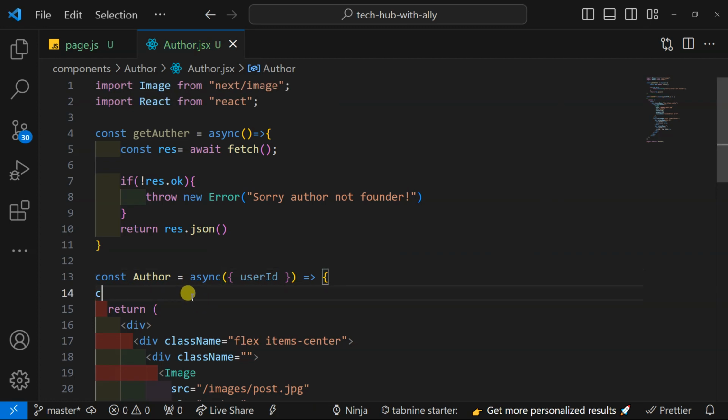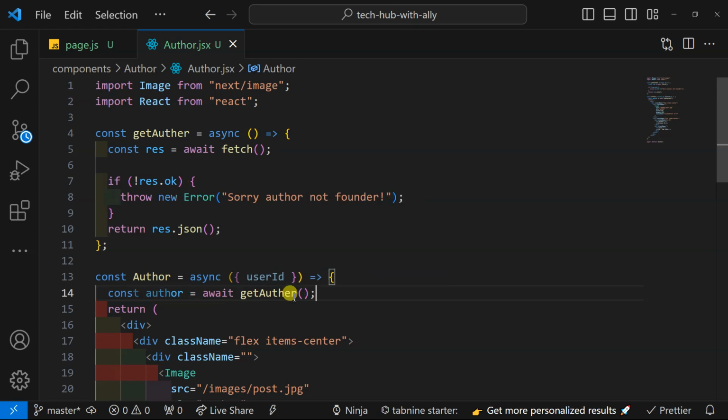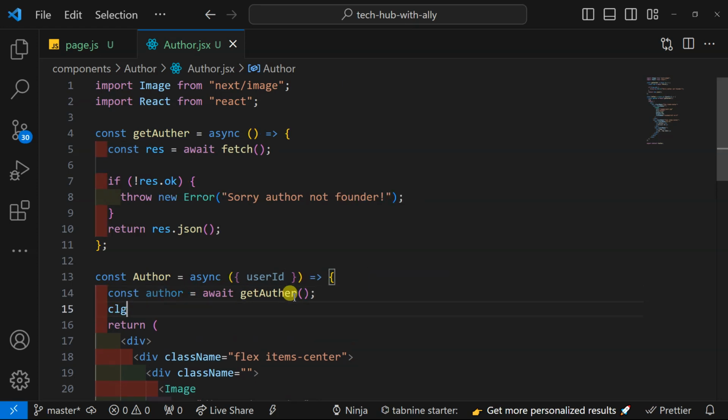So here I can say const, I'll call this one author again, and then it's going to be await. I will call this function here, getAuthor.